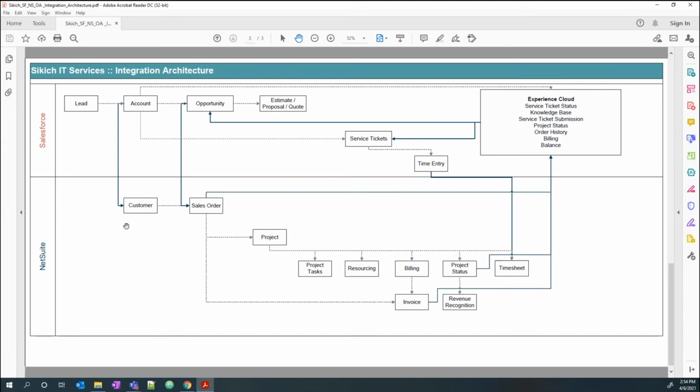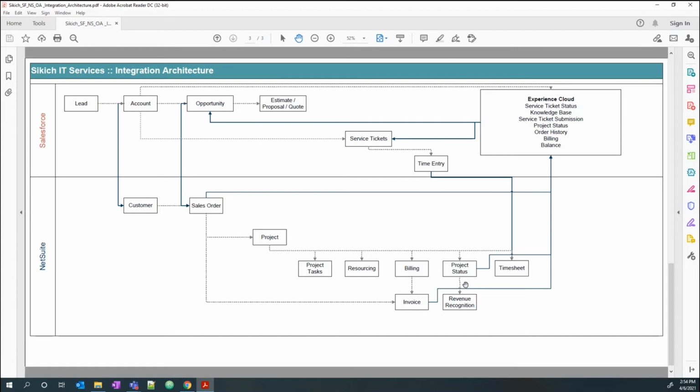What I'm going to start to show is how our customer ends up in NetSuite, our sales order or booking, the project management tool within our NetSuite application, and a number of different features that go along with our project management, being project tasks or a WBS structure, some of the resourcing that we can align how we're executing the projects with the people who are going to be assigned to it, how we can handle some of the billing scenarios, both from time and material based, recurring, and a number of different billing operations.